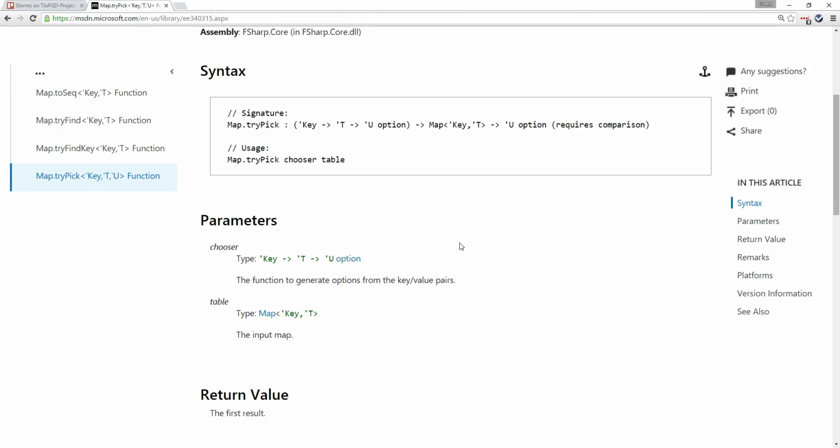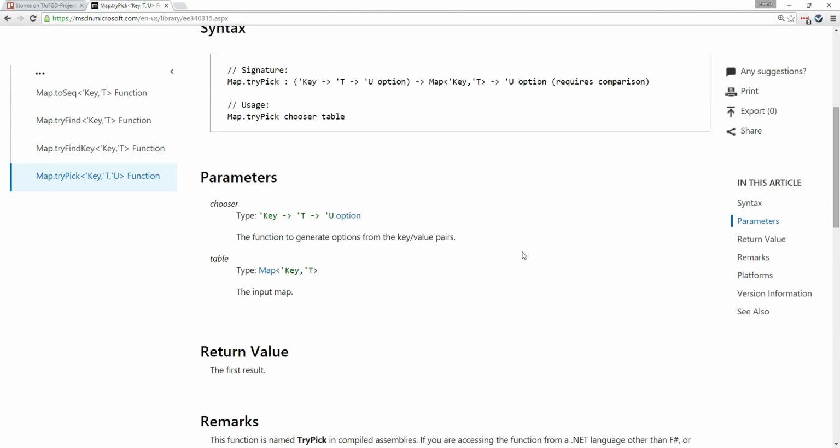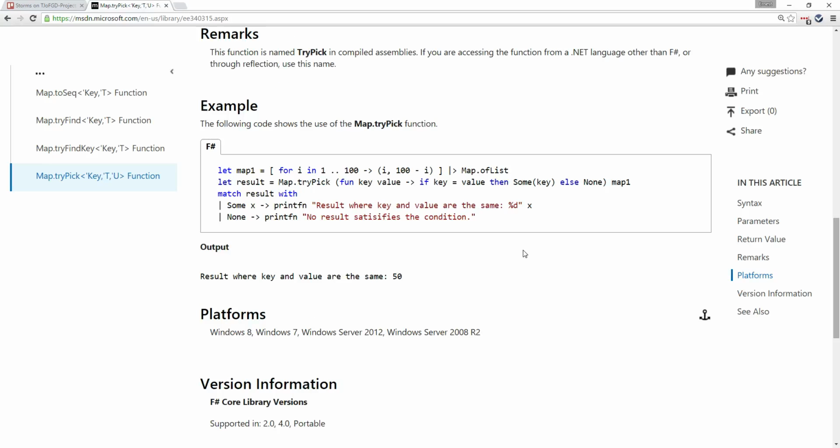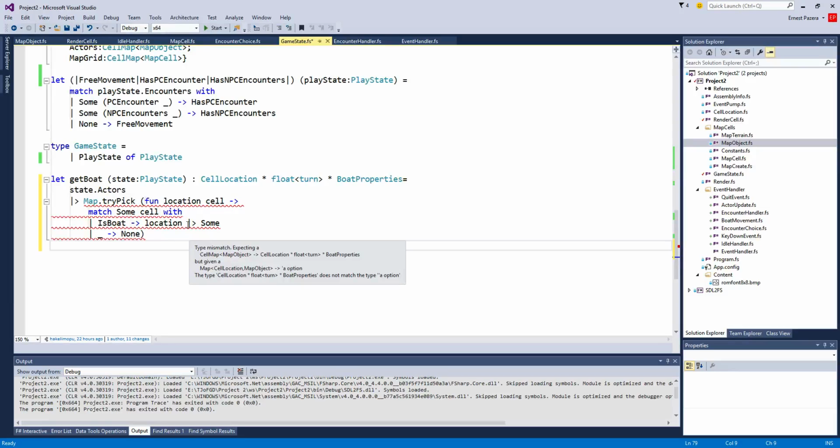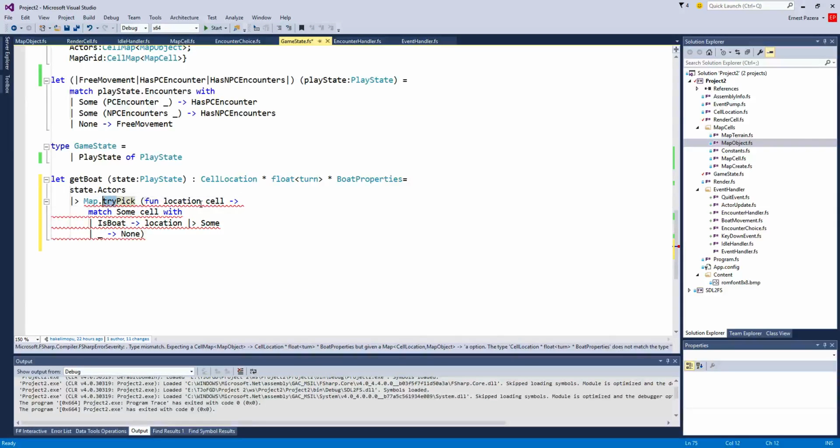So table is that. Key is value, then some key, else none. Oh, so it goes through the whole thing. So it needs to be, we're going to pick. Is there a Map.pick?